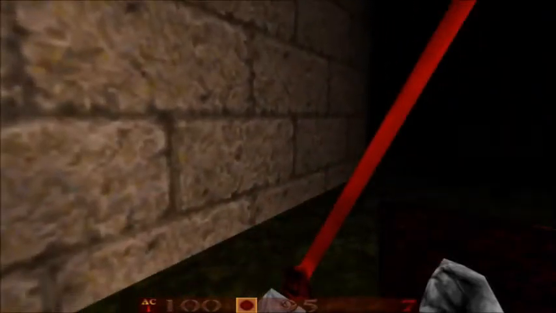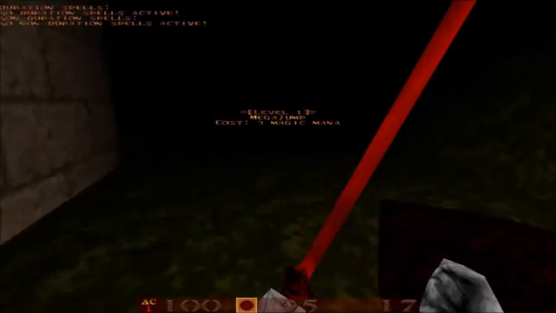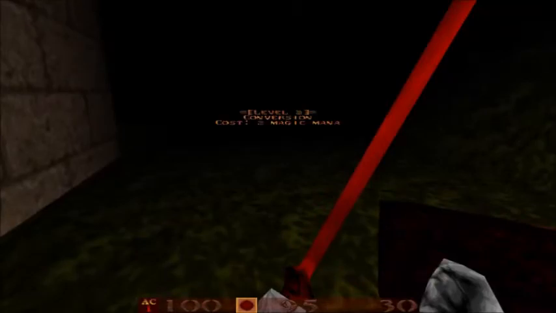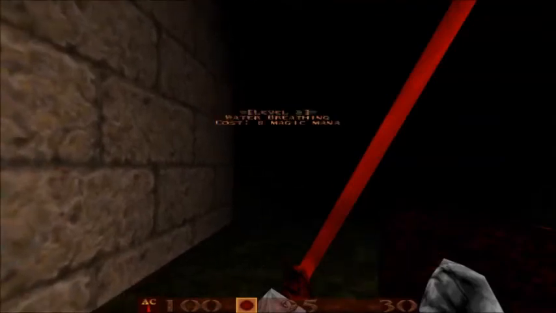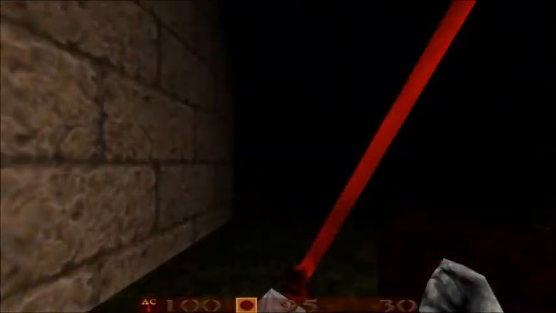All right, I just gained a level. Let's see, which button is my level? Current experience, 2086. Current level, level 2. Now every time I gain a level, I'm going to get more spells. So you can see I have level 2 spells: Conversion, Torch, Globe of Light, Slay Undead. That's a useful one. Water Breathing, that's useful too. But for now, I'm just going to create more arrows and put it back on healing.